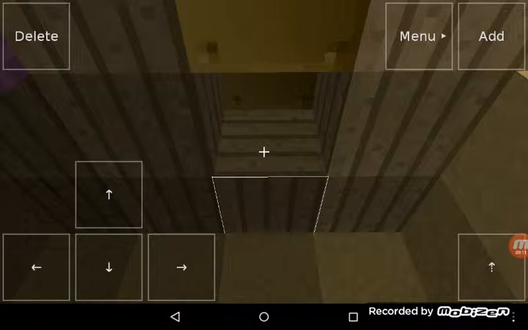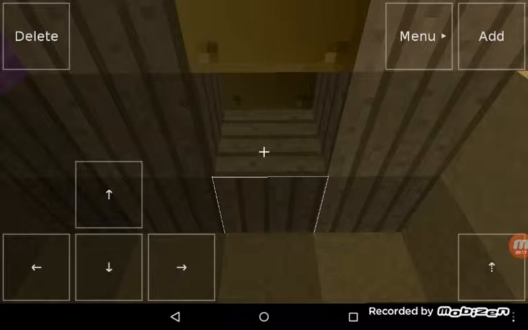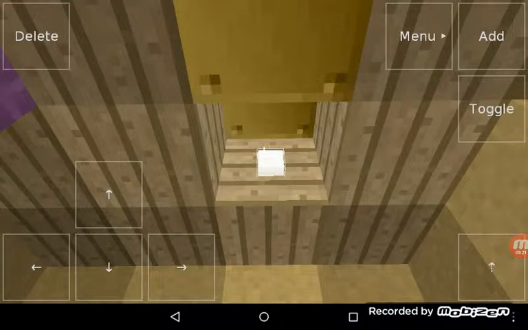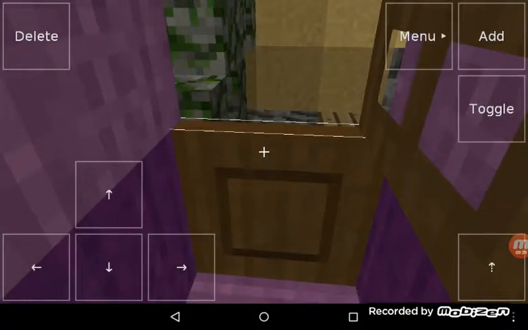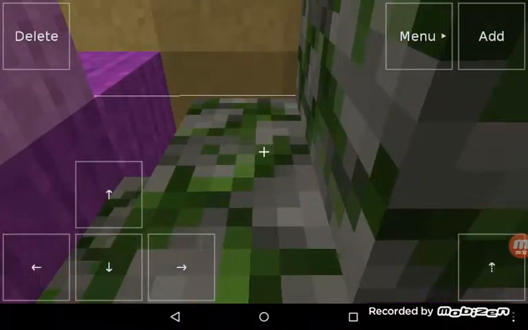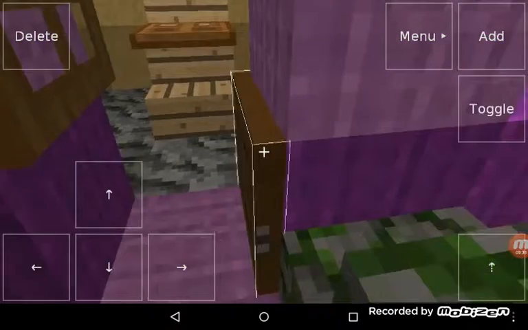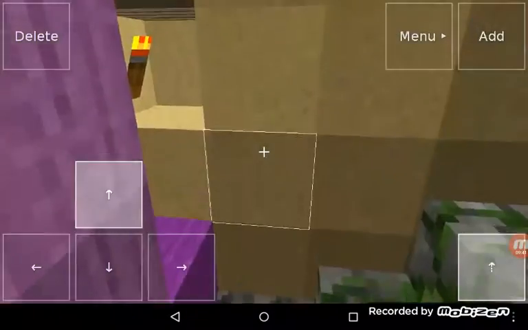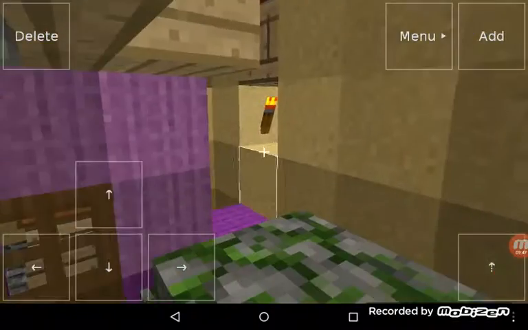Wait, no, I did it wrong. So I'm gonna go on menu, put on that, okay. And then you would have to add a hook on, off. There we go. It's like the weird door. Stable door, but yeah, you go through here. You don't want to add that, but you want to plug it, and then we go. So you just fly up here. You just fly to the side. And this is claustrophobic.